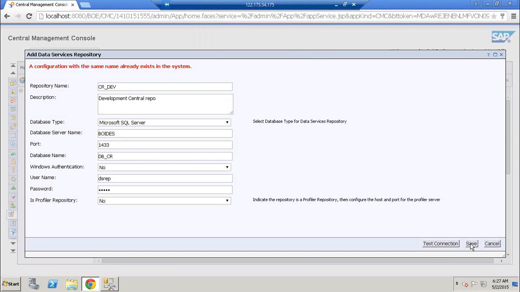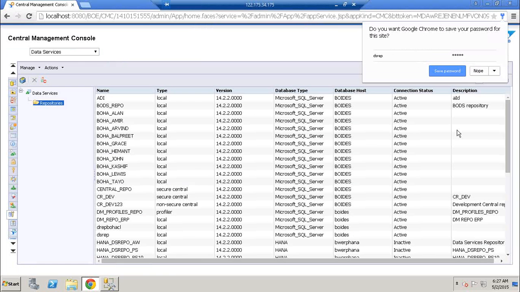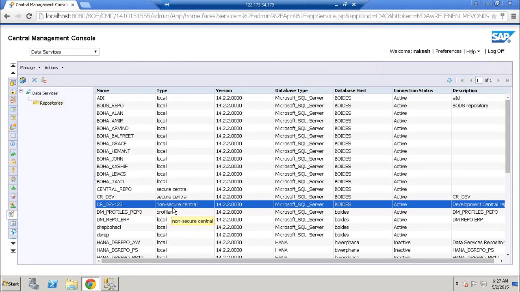So the name is already present, so it is not taking that name, so we gave the new name. Right, so it's cr_dev, and if you see next to it, the type of the central repository, it says it is a non-secure central repository that is present in the system, right?